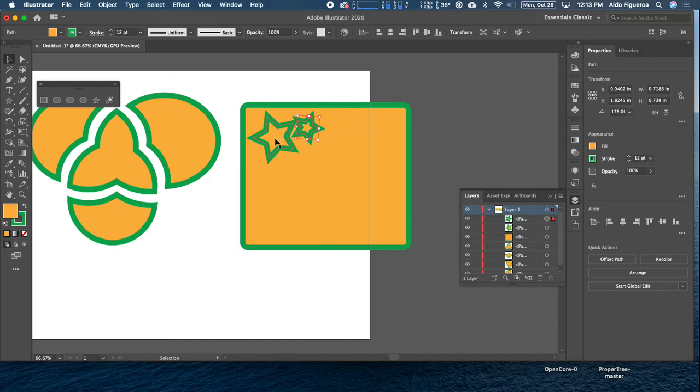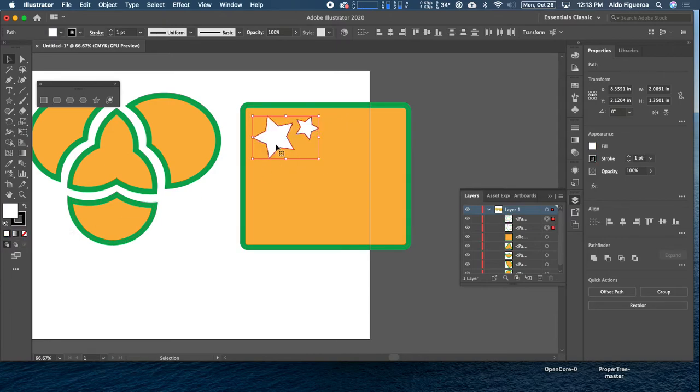So if I want to, I'm going to select this one. I'm going to select this one. And here, you know what? Let me go ahead and just change it to my default black and white. What if I want this to just be like a hole, like it looks like how it is?